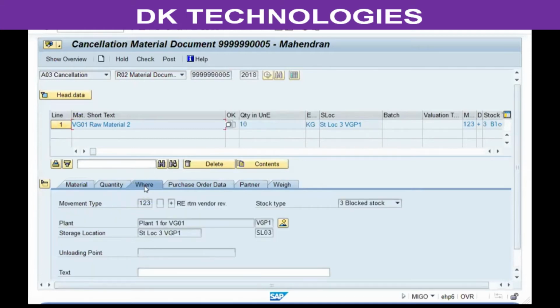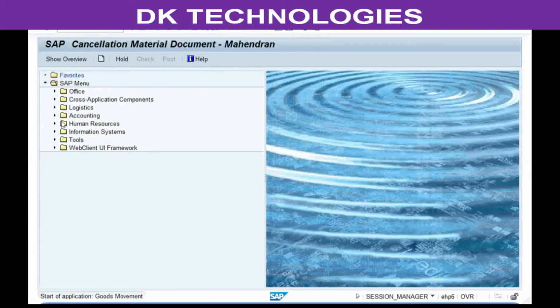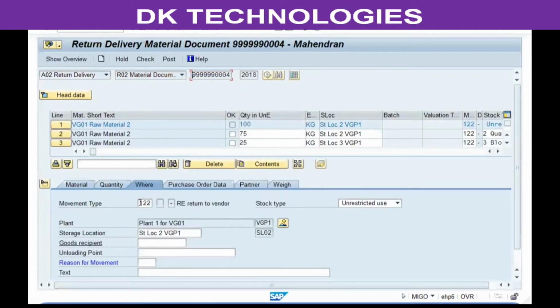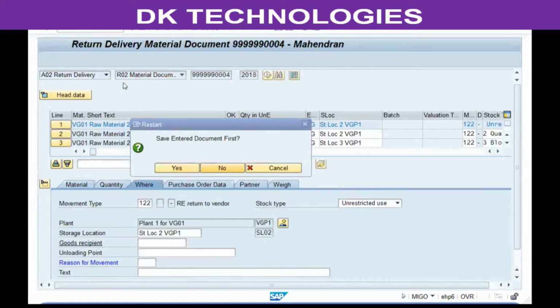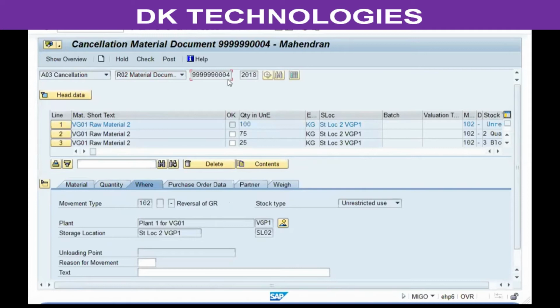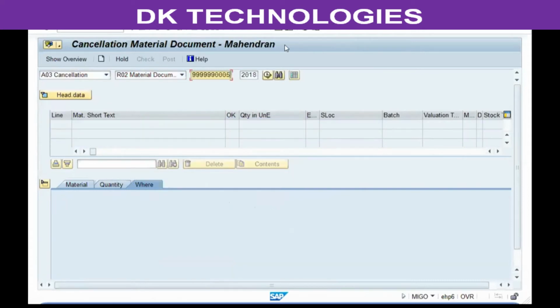Okay. The movement type will be automatically taken as the next number to the original movement type. When you do a return delivery, the system will take the movement type as 122 automatically. So let's say if I select return delivery, the movement type will be 122. And when I cancel this return delivery, system will take the movement type as 123.